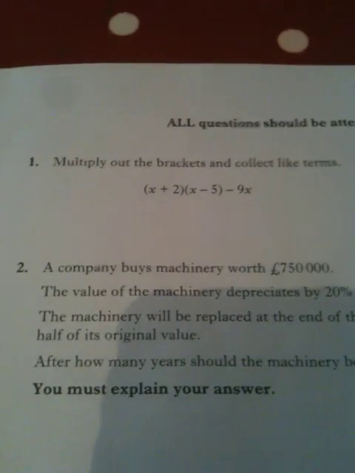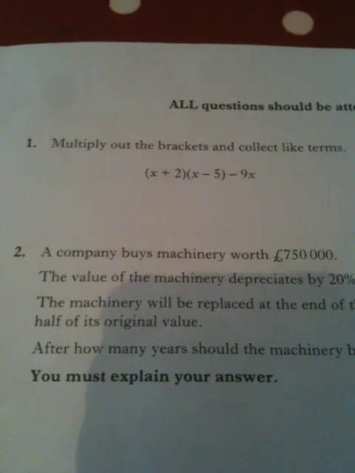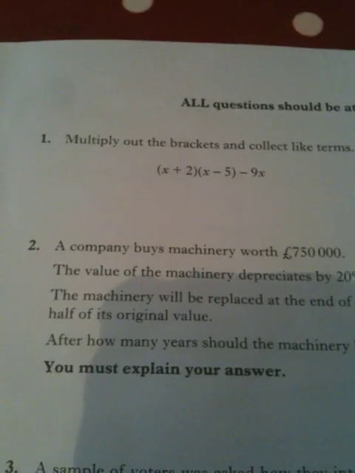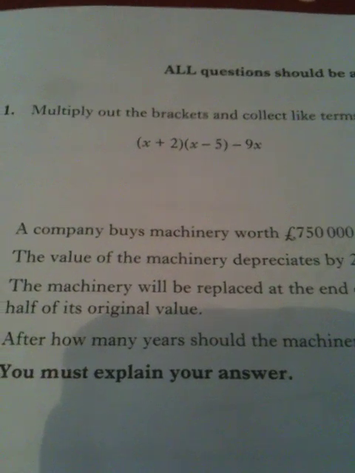We have the Intermediate 2, Units 1, 2 and 3, Paper 2. It'll be great revision for National 5 if you're doing National 5, or if you just like to check out how you've done in the 2013 exam. Here it is. Question number 1, multiply out the brackets and collect like terms.